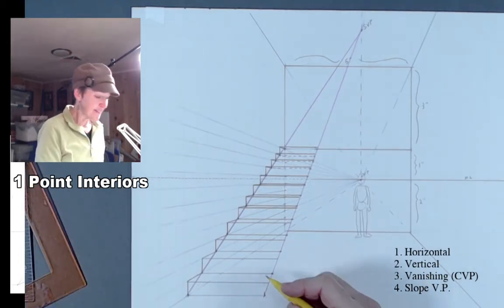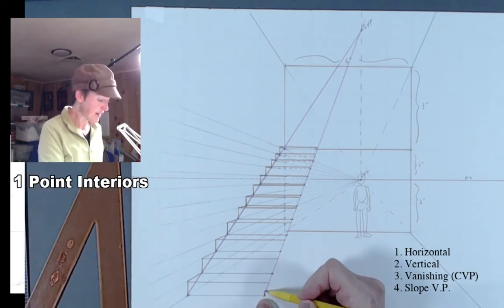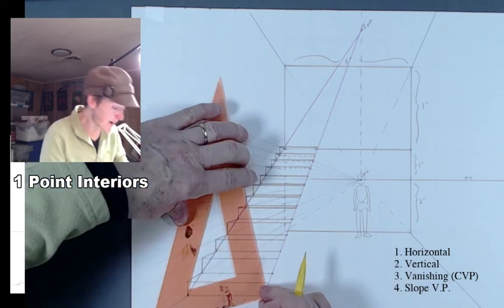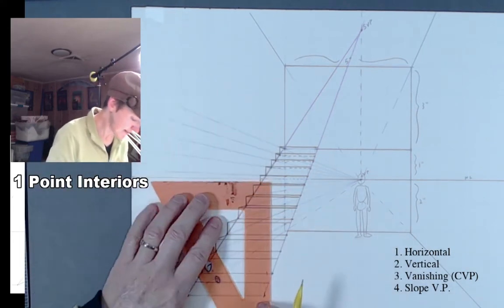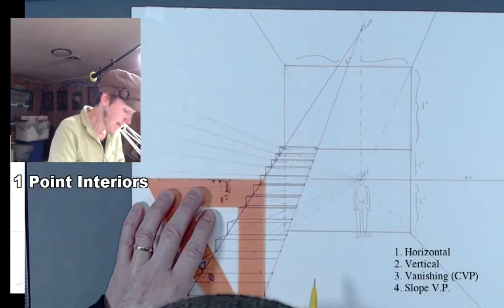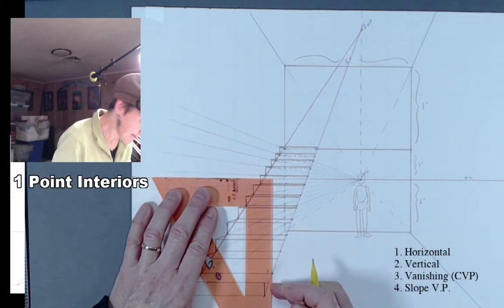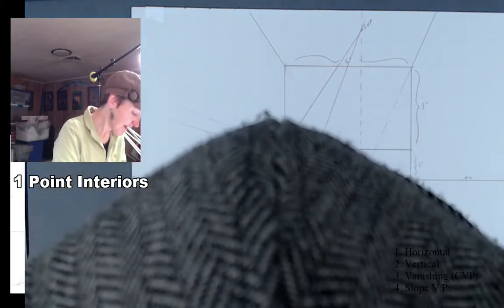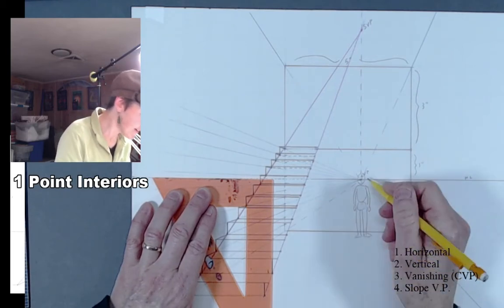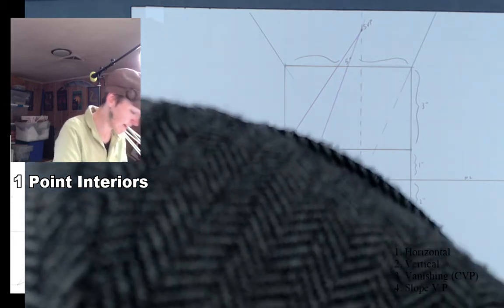from each one of these dots that we just drew, we're going to be taking a line straight up like we did on the left side of the steps. The more accurate you are, the better this ends up working out. So take your time, and you can go step by step, alternating vertical lines and then a vanishing line, or if you just want to draw all of the verticals first, whatever works for you is fine.